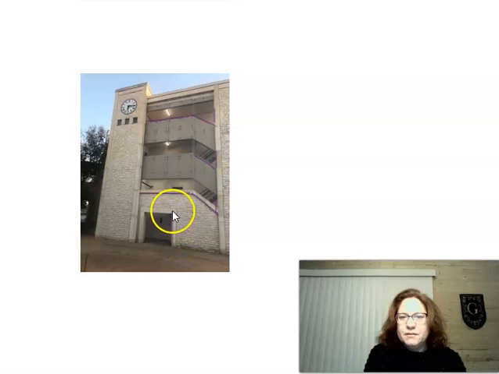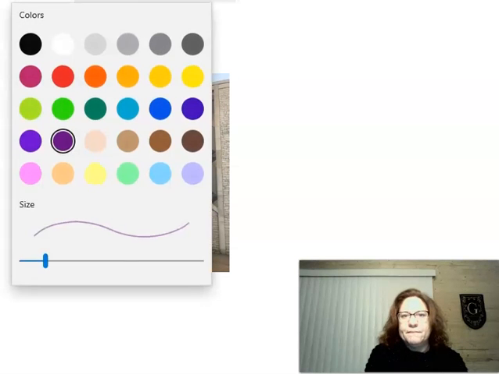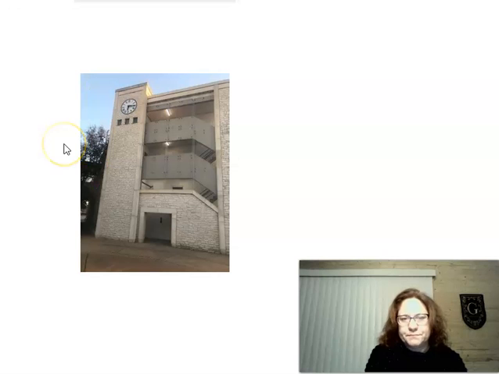I see some parallel lines for the doorway, but I also see that this is going to be perpendicular here. This is going to cross over at a 90-degree angle, isn't it? Let me draw that a little bit better. There we go. All right, what else do you see?